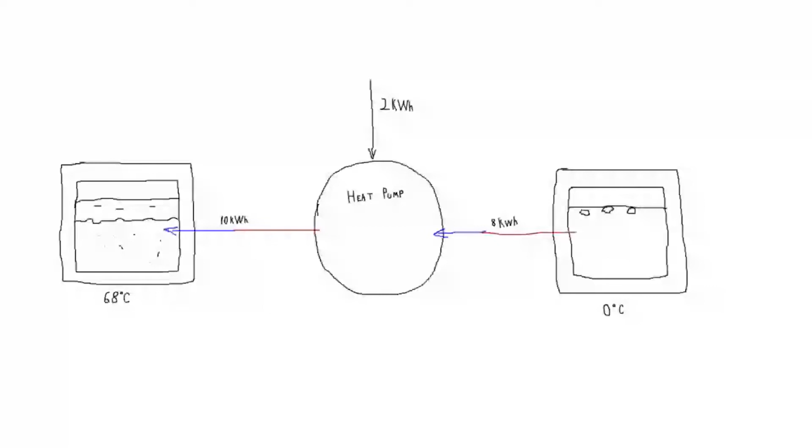For charging, I use 2 kilowatt hours of mechanical energy. The hot reservoir will gain 10 kilowatt hours in the form of heat and melt 164 kilograms of wax. The rest, 8 kilowatt hours of heat, will be taken from the cold reservoir, freezing 87 kilograms of water, meaning those 2 kilowatt hours of mechanical energy or work is converted to 10 kilowatt hours of heat in the hot reservoir, a 500% efficiency as a heat pump.